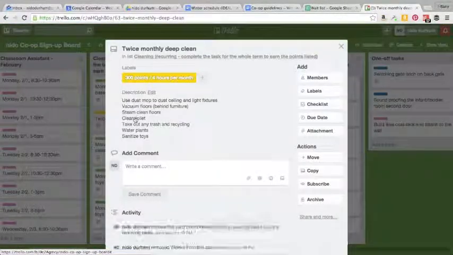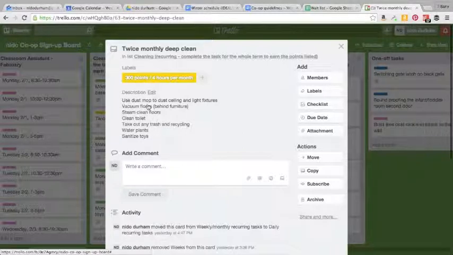Twice monthly, now this is a big one, it's 300 points. For most of you who are 2-day a week members, this would take up all of your points if you were doing this role. So this is every other week, and hopefully it wouldn't take you more than 2 hours to do this, but you're doing it every other week, so it's 4 hours each month. If it's taking more time than that, let us know and we'll adjust. We'll get another person on the role too, so you can split it.